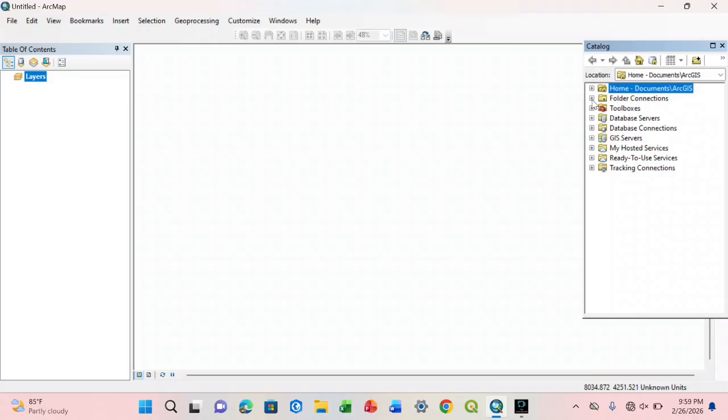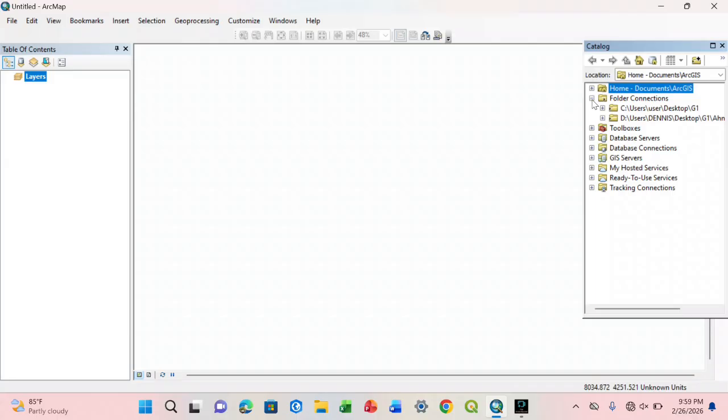If you have an aerial image, you save it in the catalog. If you have a shapefile of your buildings, if you have your raster data, land use, land cover map, if you have all the data that you'll be working with, it is the catalog that actually stores it. And without a catalog, it will be very, very difficult for you to do mapping. So that is ArcCatalog for you.